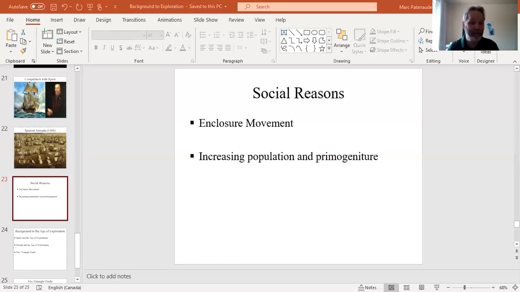Now that's great for the upper class. I mean, inheritance and all that, but what about the rest of us who don't have inheritances, don't have rich folks, don't come from money? Well, for the lower classes, the New World represented the possibility of social advancement. It presented an opportunity to rise up in the social status that was not present in England.